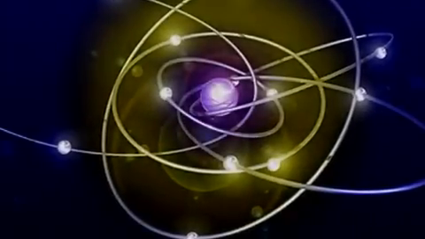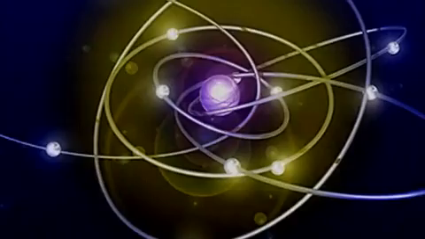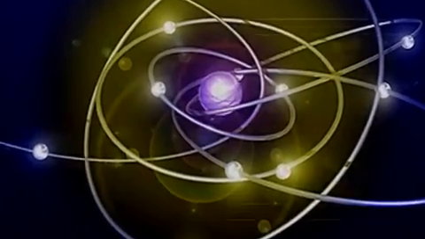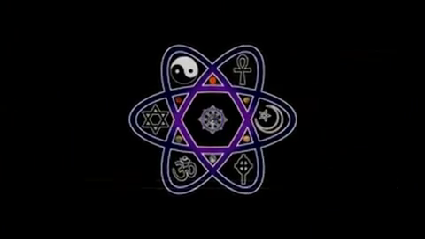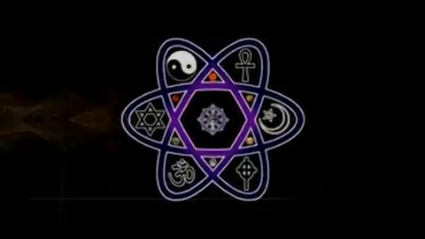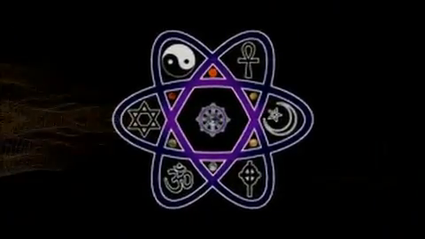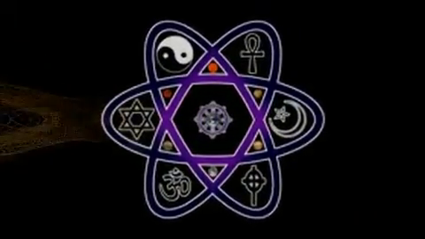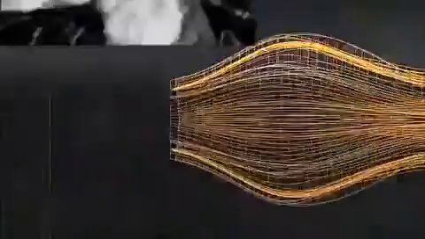This became obvious to others due to the things that were happening in quantum physics from 1900 on. In the doubling of knowledge between 1900 and 1950, physicists discovered that the atomic world is just not describable in terms of Aristotelian logic. For one thing, you can't describe anything on the quantum level accurately unless you include the observer in your picture. So quantum physics turned out to be saying exactly the same thing that the psychedelic revolution was saying, that there is no objective reality separate from us.